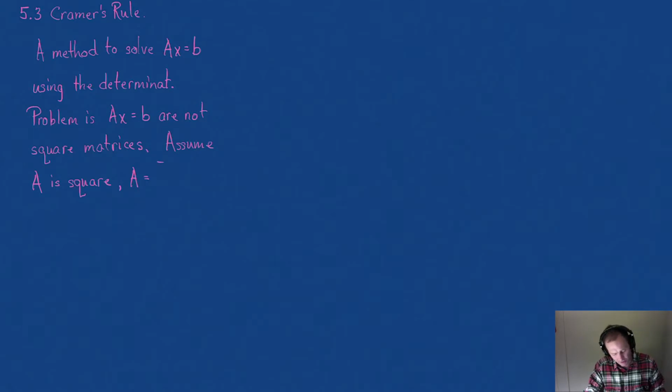So we're going to just say A has 3 columns. The first column will be A1. The second column is A2. And the third column is A3. Now, here's what we're going to do. We're going to make up a matrix. We're going to call it capital X1. And capital X1 is going to be a square matrix where what we do is we put x, the vector x, in the first column.